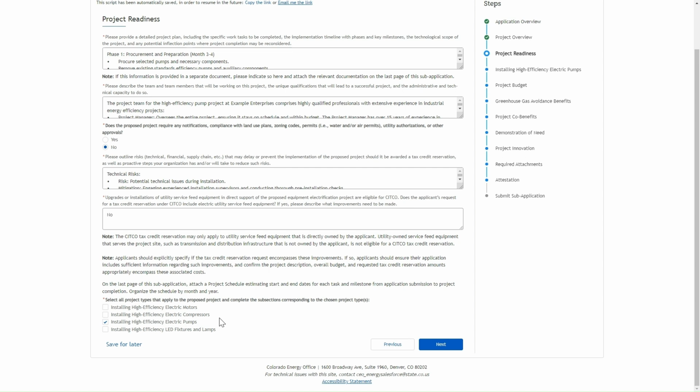At the bottom of the project readiness page, I've selected installing high-efficiency electric pumps and left the other possible options unmarked, because in this demonstration, I'm proposing to install high-efficiency electric pumps and not any of the other technologies presented. If your project includes different or multiple technologies, make sure your selection here reflects just that.